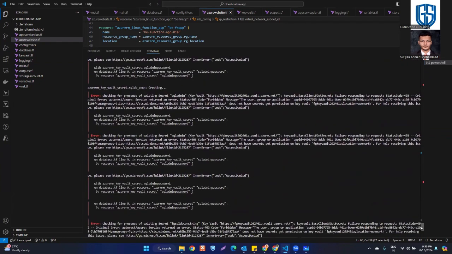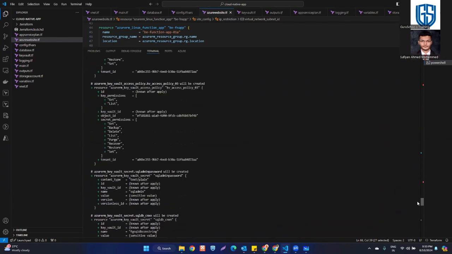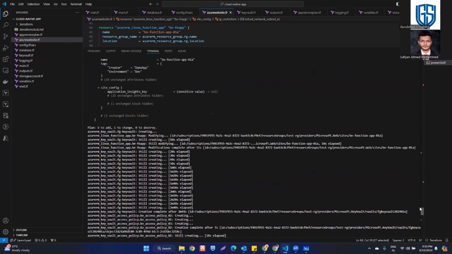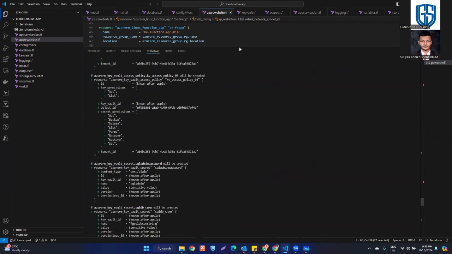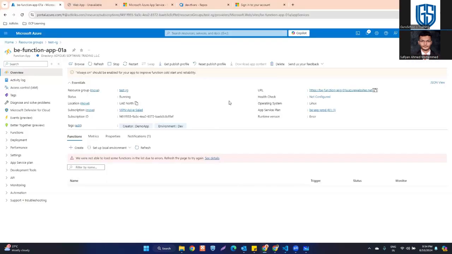Others are created, right? Yes, sir. For key vault, soft delete is there, so we need to rename it and create another. I don't want to create a lot of key vaults, because they will pile up in my bin.